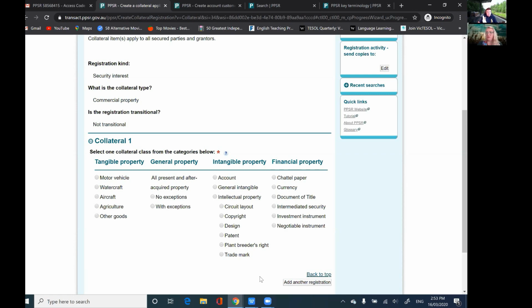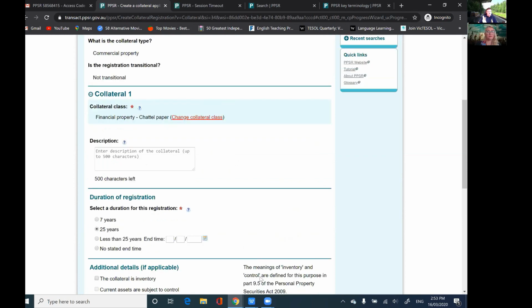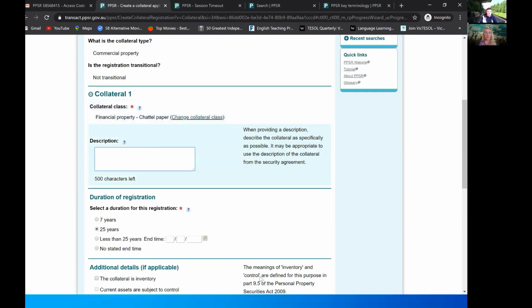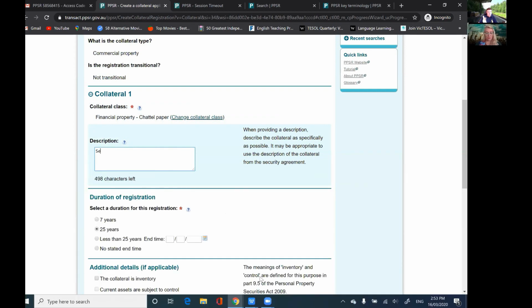Let's go on to financial property because this relates more to the paperwork that we've been doing. Let's have a look at chattel paper. So we need to enter a description first up. Let's say it's a security agreement.